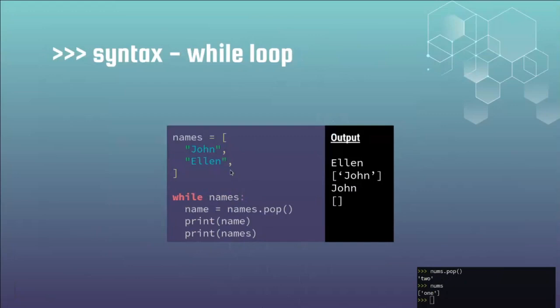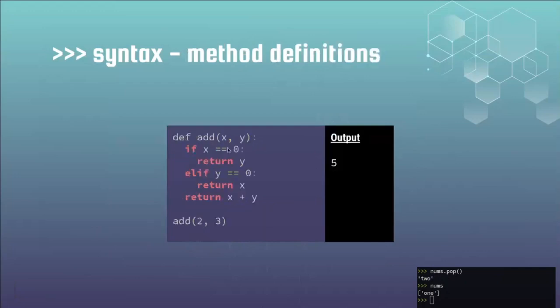Method definitions. We already saw one before when we were looking at type hinting, but this is your typical method. You start with the word def, give your colon at the end, and again, you've got your indentation here that stays the same. Notice that we do have nested statements. So here we've got an if statement inside of our definition, and we just increase the indentation level. If we wanted to add more stuff inside of this if statement, we would just make sure that indentation level stays here. And then we want to return back to our definition block.